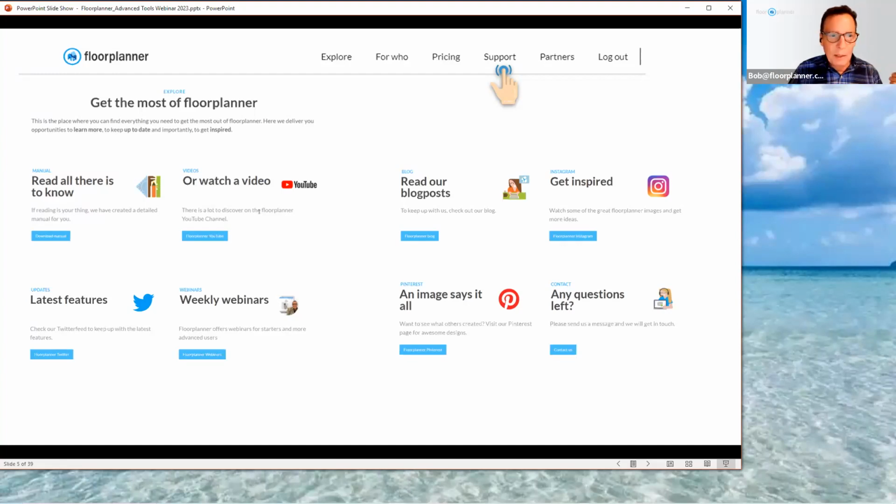Always remember that Floor Planner is a platform that does keep evolving. So keep aware of the fact that there's new advances occurring every month. They are actually sent out through Twitter, social media. So if you happen to tweet or use Twitter, Floor Planner does have the ability to post any of those new updates.